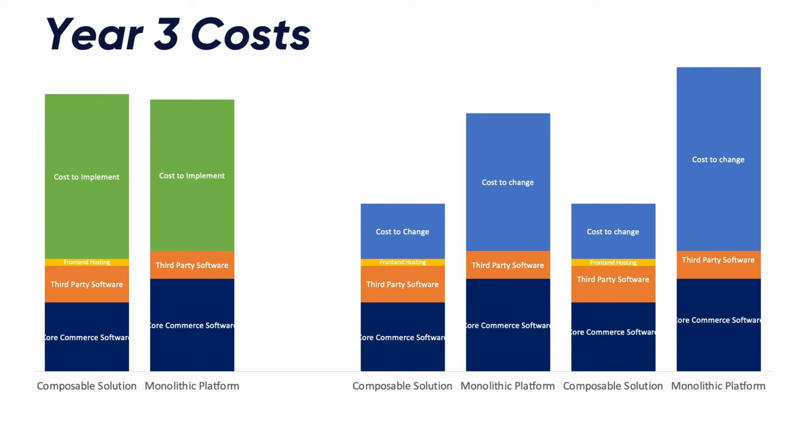Now, when you take a step back, assessing your total cost, you can see it is not a straight line method. On one hand, traditional monolithic platforms may seem much more attractive because they have a lower year one cost. But when you look at cost of changes year over year, it begins to add up and you end up paying a lot more. On the other hand, it may seem a little bit daunting to build your commerce strategy from scratch with a composable commerce approach. But the benefits outweigh the costs and you end up paying a lot less in the long run.